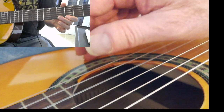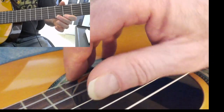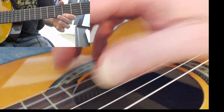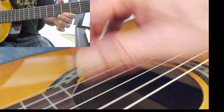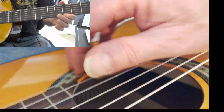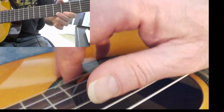1, 2, 3, 4, 1, 2, 3, 4. When we're strumming, though, we can count 1, 2, 3, 4, 5, 6, 7, 8. So it's actually 8 counts, right? And what we're counting is a downstroke and an upstroke like that. But just for the sake of our sanity, how about if we think about it in terms of four beats per measure, and we're going to use the word "and" instead.